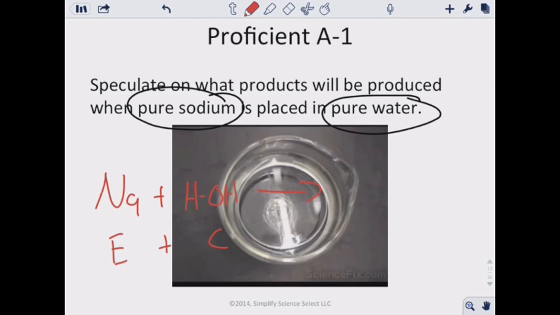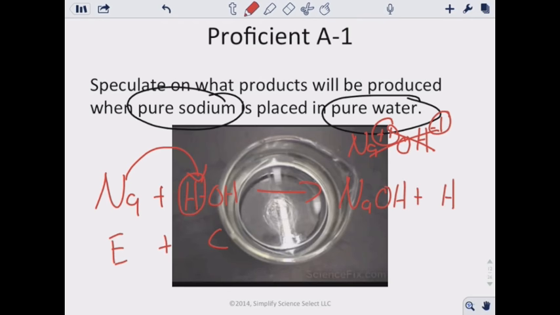Well, an element plus a compound means we're going to have a single replacement reaction. So that means that this sodium is going to come in and bump off that hydrogen. So what is it going to produce? Well, sodium hydroxide. So we have to crisscross this. Na, which is +1, OH, which is -1, crisscross, and we get sodium hydroxide, which is NaOH, plus, now we bumped off this hydrogen, it'll be hydrogen by itself. Now remember, we got to check for diatomics. Hydrogen is a diatomic, it's part of Brinkelhoff, so we put a 2 there. And so possible products that could be made, we could have our sodium hydroxide and hydrogen gas. Those are 2 possible products that you could have in that type of reaction.